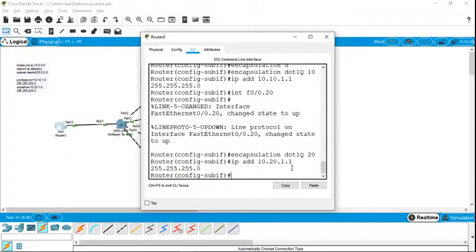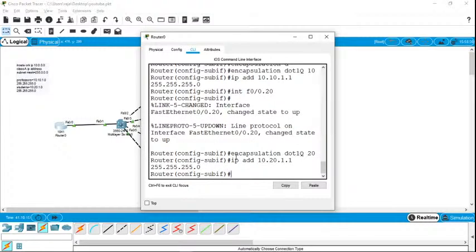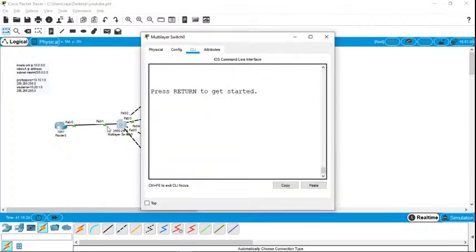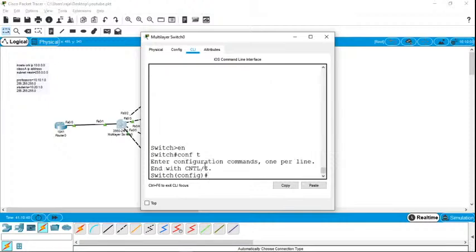Now you have to go for the trunking port. You have to assign the trunking port between the two of them. So how can I do that? Go here, en, and then config t.